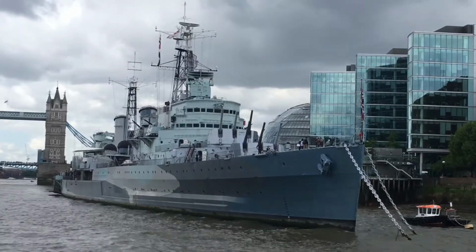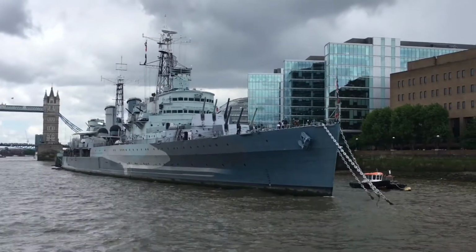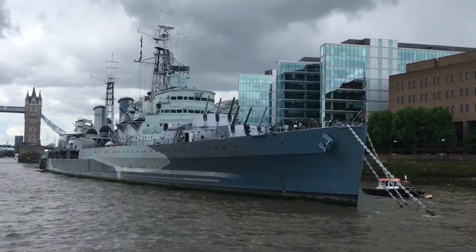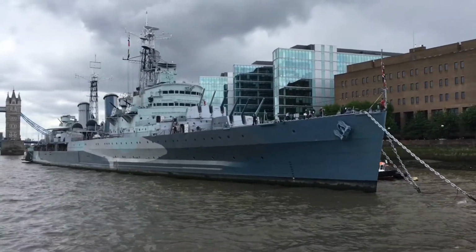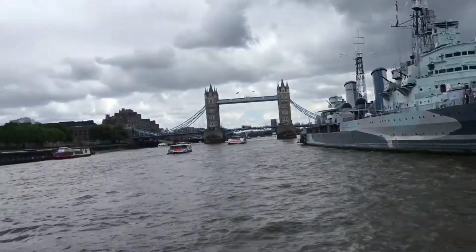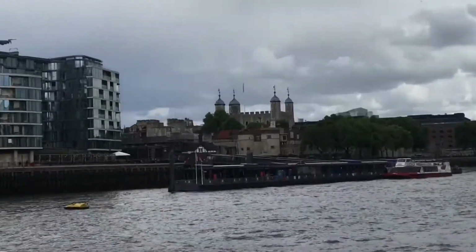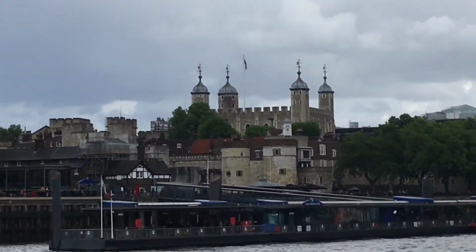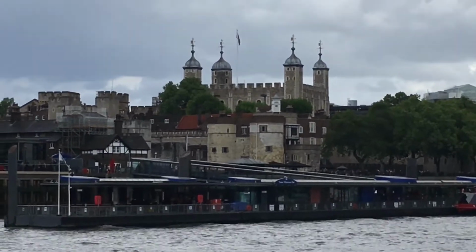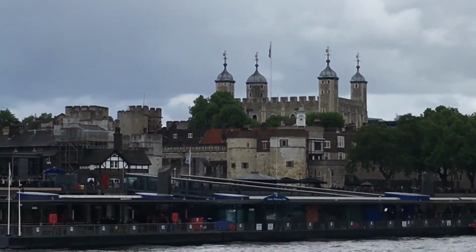The bus carving out into your right. But across the again to your left hand side, you've got one of London's most visited tourist attractions. You've got the Tower of London. The centre part, where you can see the flagpole and the four towers, that part is known as the Norman Keep, and that is the part that William the Conqueror commenced.